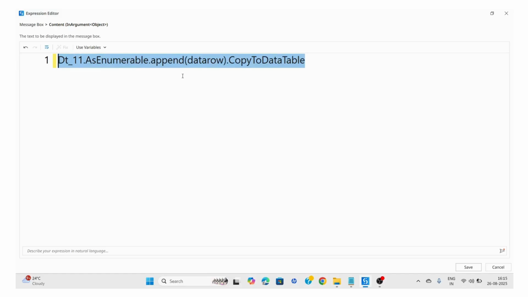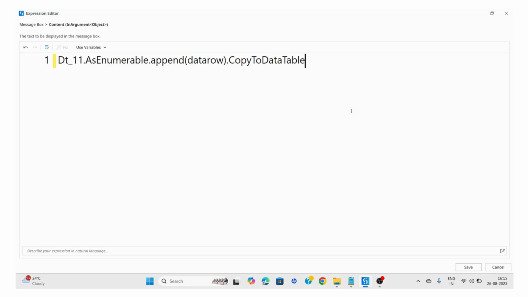This is also a very important query, guys. Suppose we have a data table with 100 rows, and I need to add one more row, but at the start, as the first row. I don't want to add it as the last row.